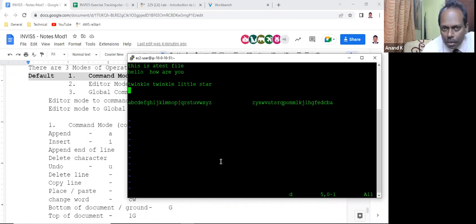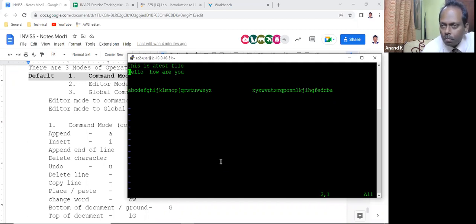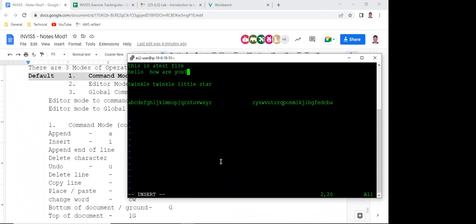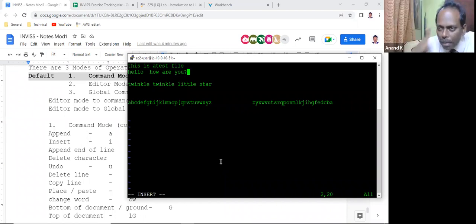So here, see, hello, how are you? I need to add a question mark at the last. I forgot something. I can take the cursor with the right arrow like this, like this, but that is a big task. What I can do is escape, Shift A. Did I get my cursor back to the end of the line? Yes, sir. So all these things will come only by practice, I tell you.